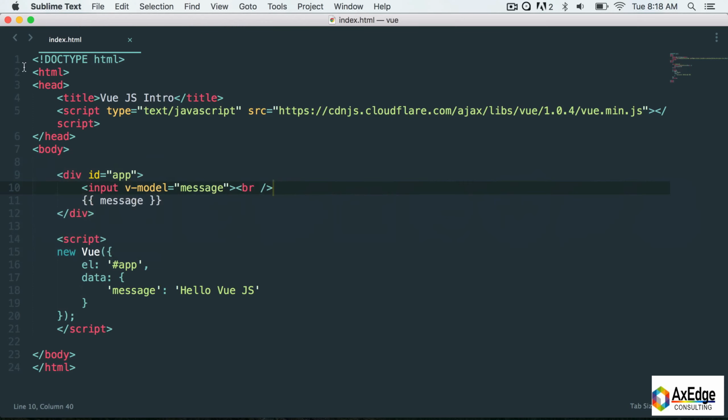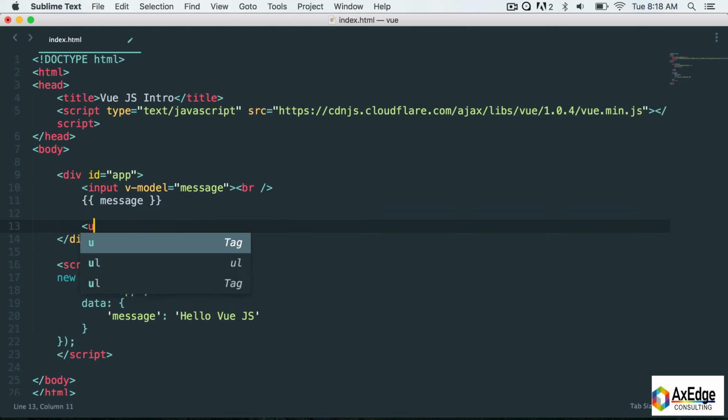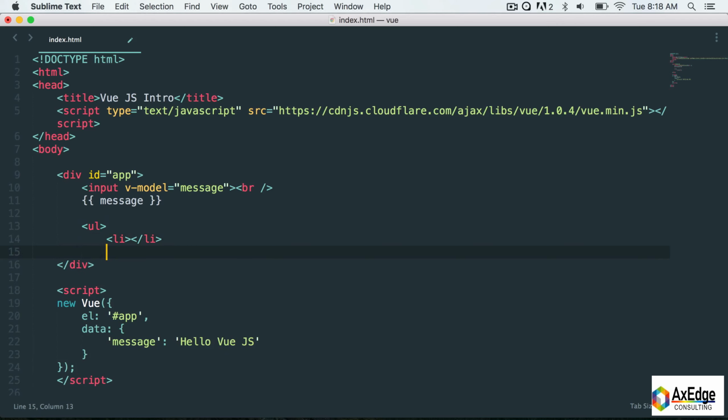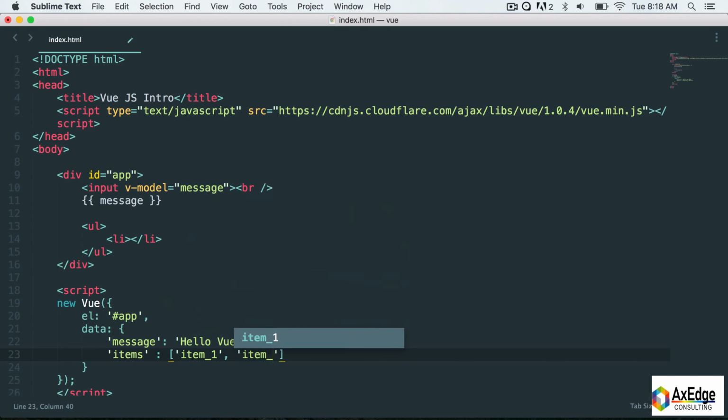Then the next thing that we want to do is go through lists. Let's say that we have an array of elements and we want to list that out in an unordered list. So let's say that we have a UL, and we have a list element. Let's go ahead and create an array down here, and let's just call this items. Item 1, item 2, those are boring.